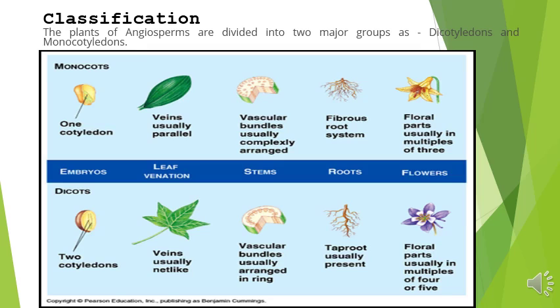So let's study the various major groups of angiosperms. The angiosperms are divided into two major groups, that is dicot and monocot, or we can call them dicotyledon and monocotyledon. Monocotyledon has an embryo with only a single cotyledon. ओके, यहाँ पे जो एम्ब्रियो है वो सिंगल कॉटिलिडन से है. डाइकॉट में टू कॉटिलिडन्स आर प्रेजेंट.